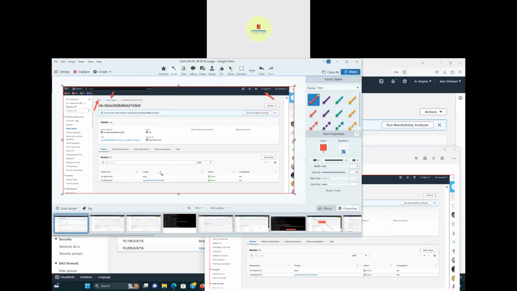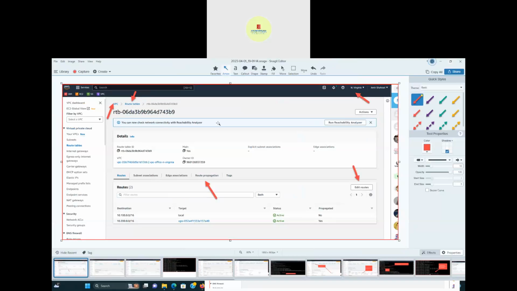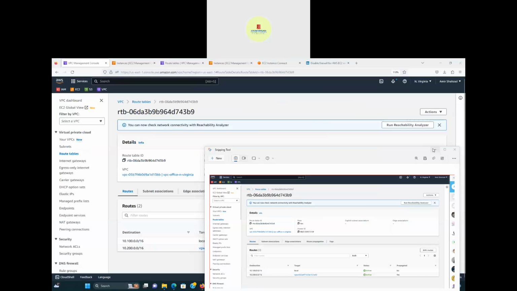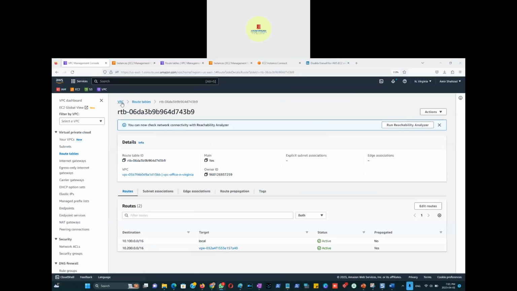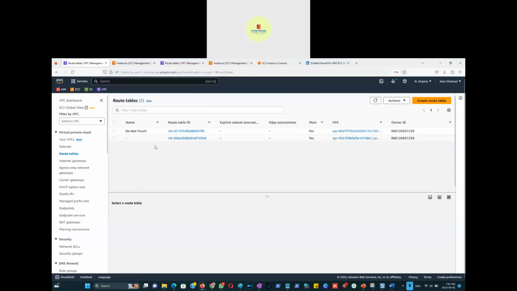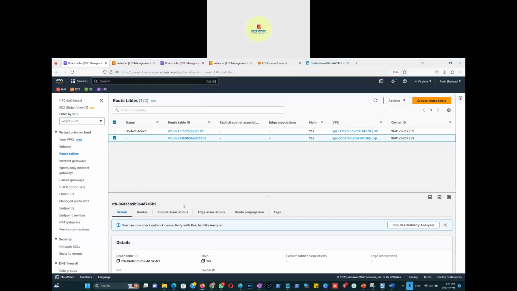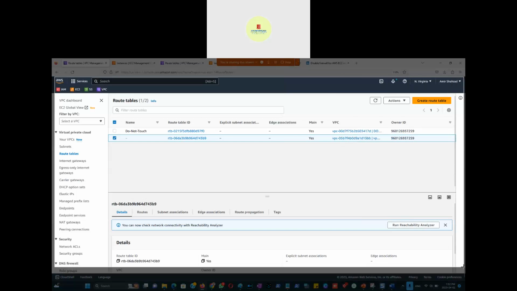I'm just creating this route table, not the default route table, the other one. And then go to route propagation and edit routes. Table, I'll just show that here as well.